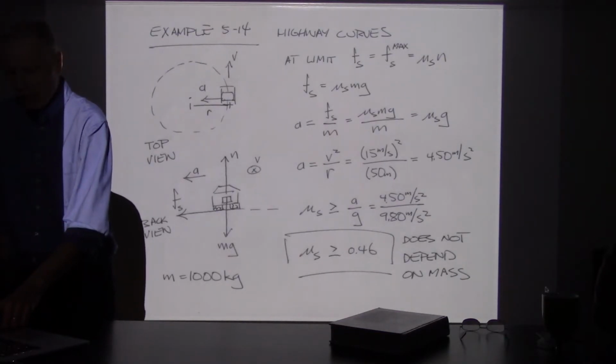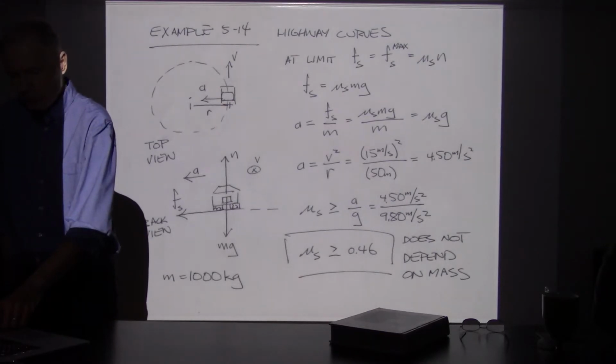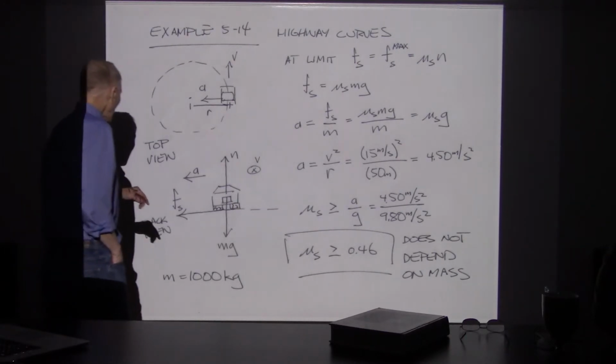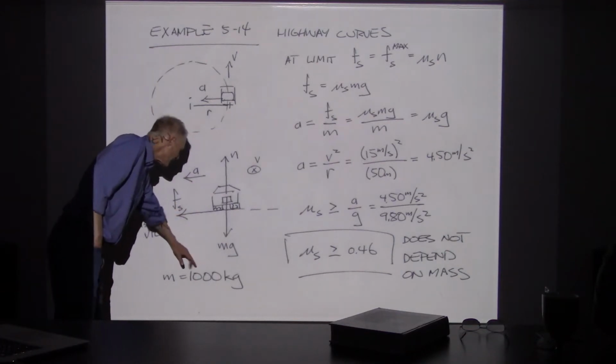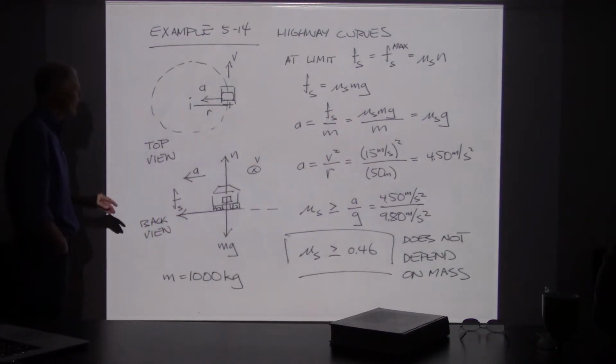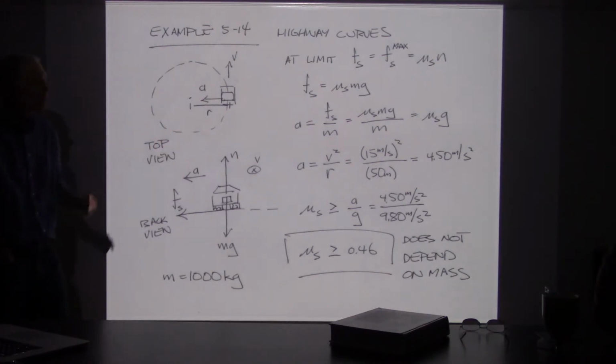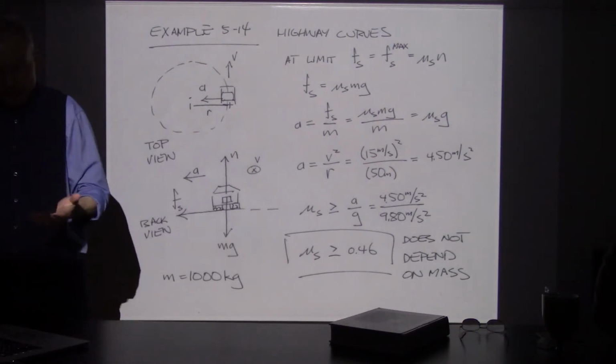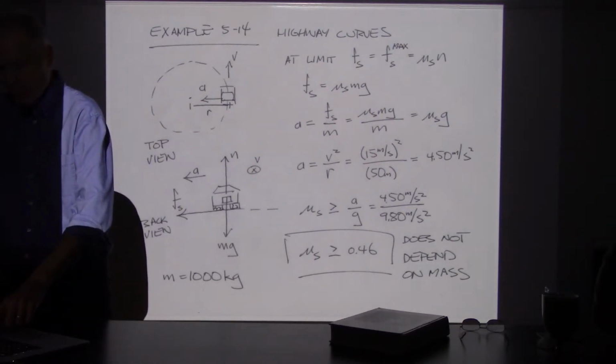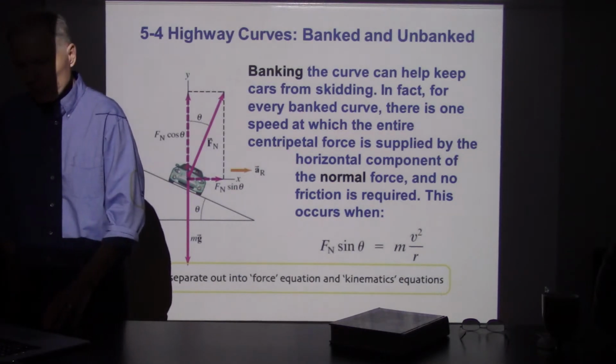We could go back and find out what speeds we could travel at for the two different conditions. Now notice, I actually put a value of mass in here just to give an example. Let's say that we have a 1,000-kilogram car. We didn't have to use it. I didn't need to use the mass because the mass canceled out. So sometimes that happens. We'll see examples where it doesn't.